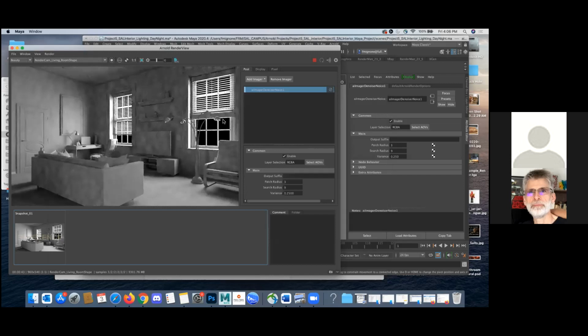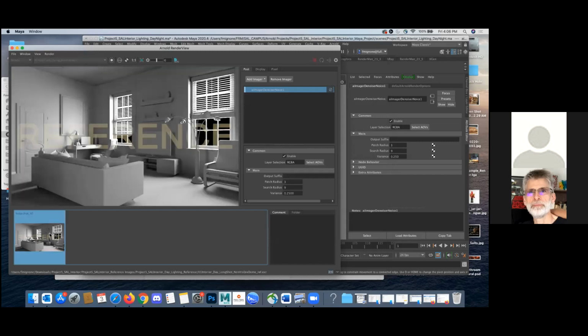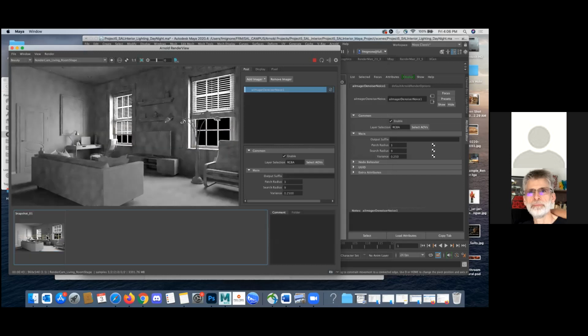So splotchy. Remember, I'm still working on default settings, and I don't want to raise my settings now because it'll take much longer for every render, and I really want to move quickly. I'll start worrying about quality at the end. So right now, I just want to ballpark. And what do you guys think? Is it brighter there? Darker?